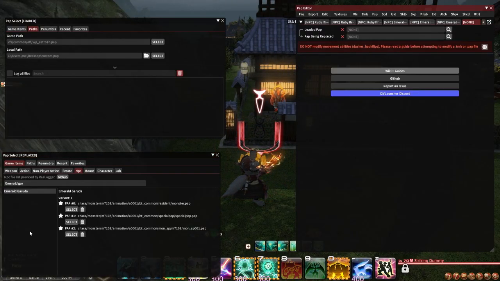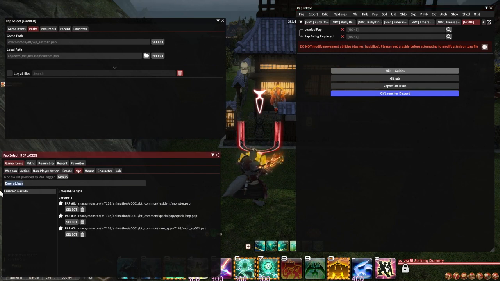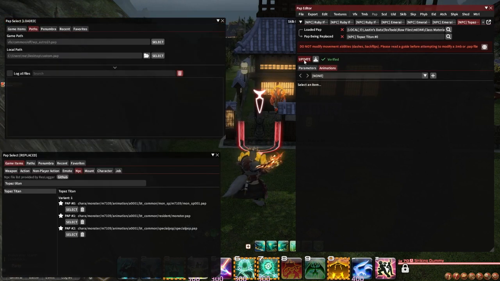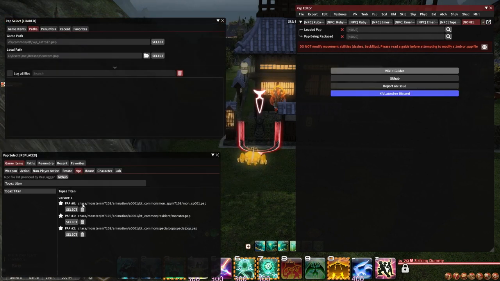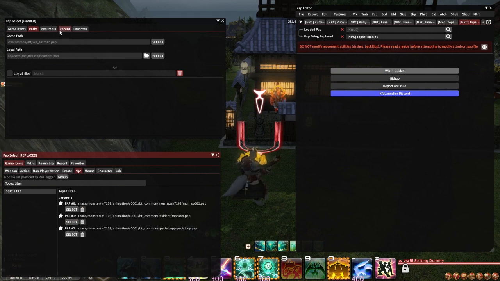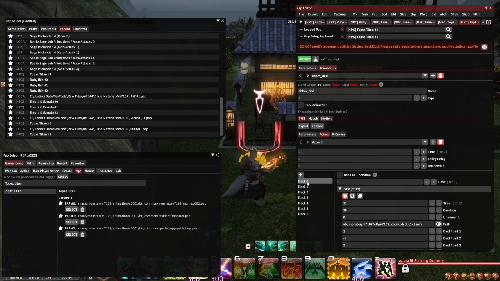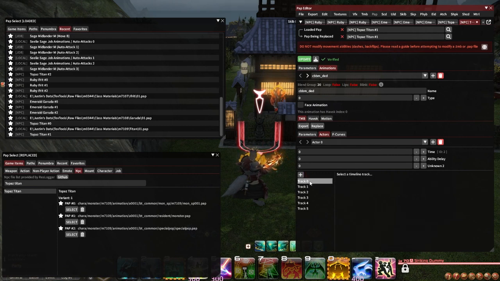There we go. Alright. Now, Topaz Titan. And remove all these codes.